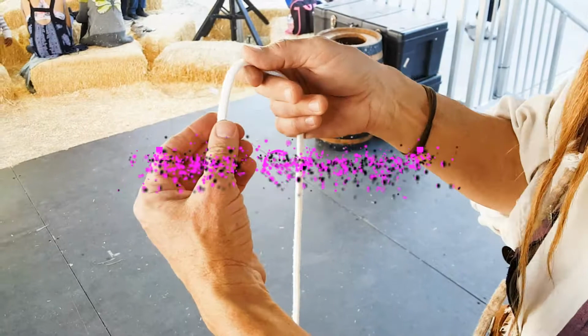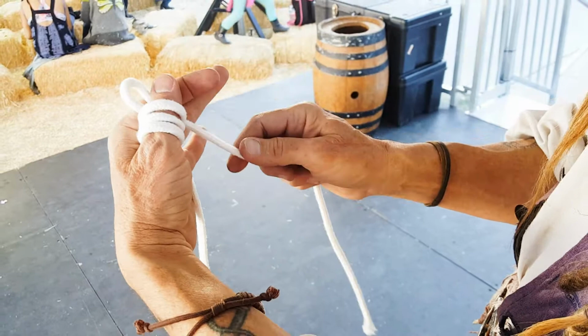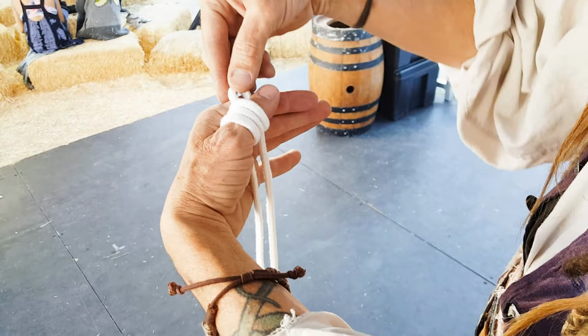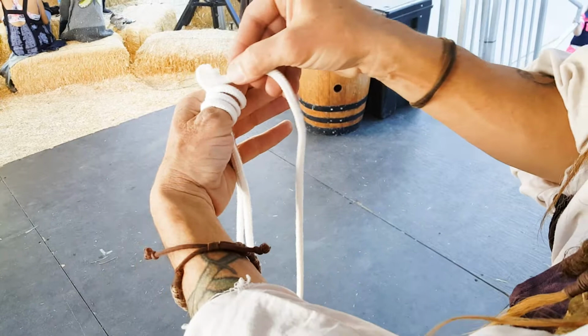So here's the secret. You wrap the rope 3 times around your thumb. You show it to him with the loose end hanging down to the right. Each time you pull it, it makes it a little smaller. The last time you go to make it even smaller, you actually flip the loop around so there's an opening right underneath that fold. You then take the other end. Of course, you talk about threading it through the loop.